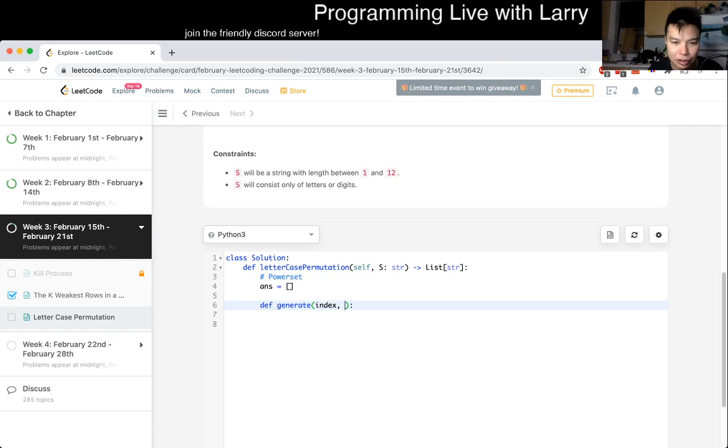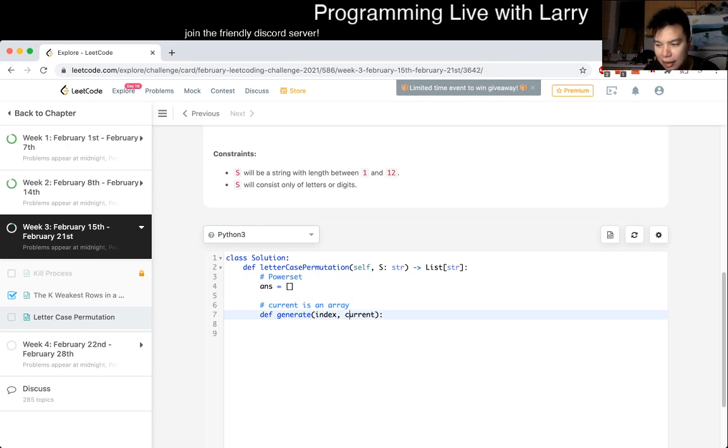Here we're going to use current, and we want the current to be an array. The reason why we want it to be an array is that I think it's slightly more efficient, but given that n is 12, maybe it doesn't matter that much, in the sense that in a lot of languages, if you concatenate 10 times, you create 10 strings, for example.